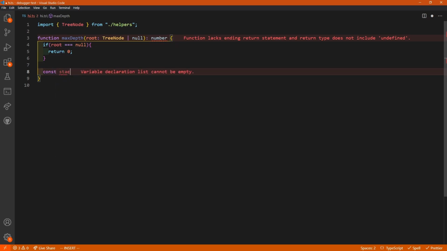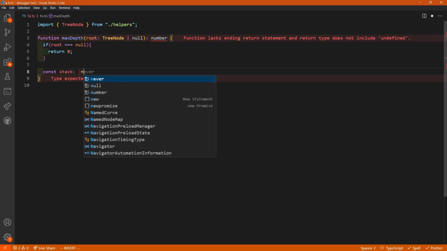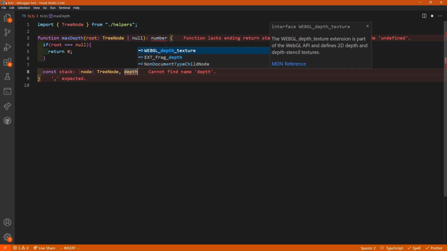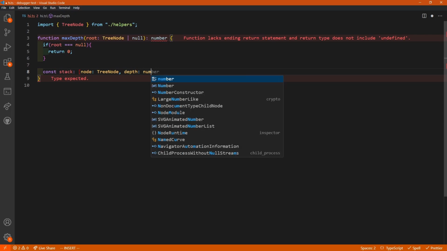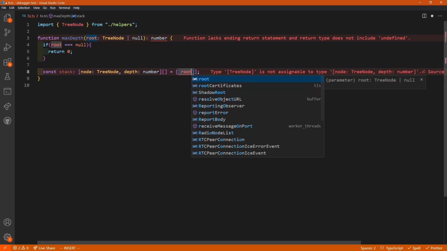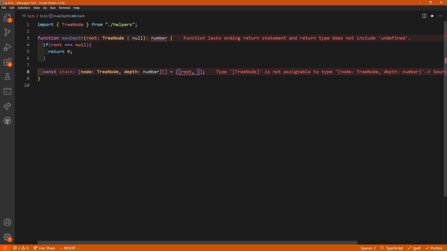So our stack, like I said, is going to have tree nodes as well as depths. So our stack is a tuple of nodes and depths. So we're going to initialize this as the root, which we now know is a tree node, and a depth, which is a depth of 1.